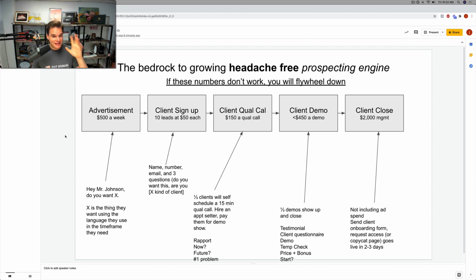Things like that. The easiest way is to do what's called a strong direct offer. Don't worry about generating a list. Don't worry about the number one thing you didn't know. Sign up now to get a free PDF. Don't worry about that. It works, but it doesn't work as well as a strong direct offer, which is literally, hey, do you want X? That's it. Our best performing ads take this, hey, do you want X, and build upon it. Our worst performing ads are actually the ones that say, hey, sign up and get our free PDF. It doesn't quite work out that way, especially when you're starting out and want to grow. You only want to talk to people that want your stuff.